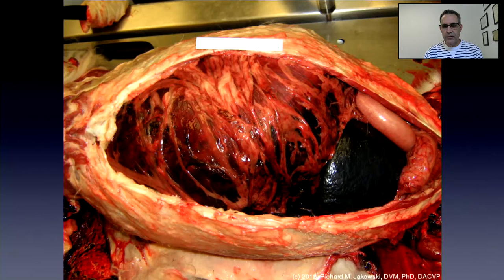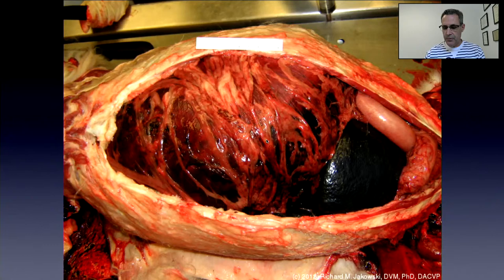On the screen here, we can see an incisional gastropexy that's been done in a dog prophylactically to try to prevent gastric dilatation and volvulus. What I'm going to talk to you about is whether you can make a case for doing these in normal dogs. This is a necropsy specimen showing gastric dilatation. When you're doing an exploratory laparotomy on a patient you suspect has GDV, if you see omentum lying on top of the stomach, that tells us it is a gastric volvulus — a clockwise gastric volvulus, which occurs in about 90% of patients.